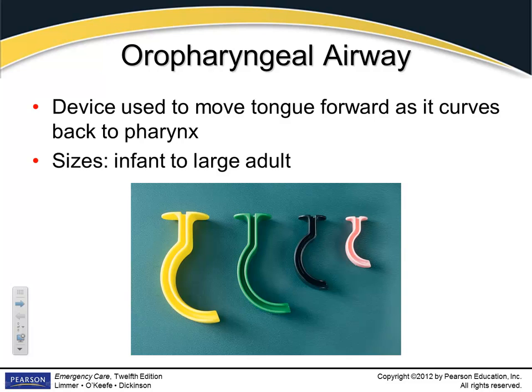How are you going to size the OPA? From, like you're on the phone? Yeah, just about like that. It's in the mouth. It's going to be from the mouth to the ear. The NPA is going to be from the nose to the ear, pretty much. Now, I learned to the tragus, which is this little bumpy thing right here. Some places say it's just to the earlobe. It doesn't really matter. It's a difference of maybe a quarter of an inch.